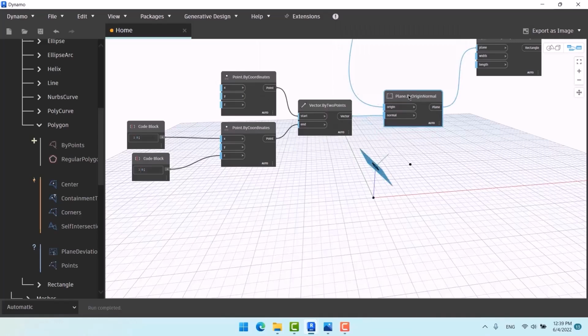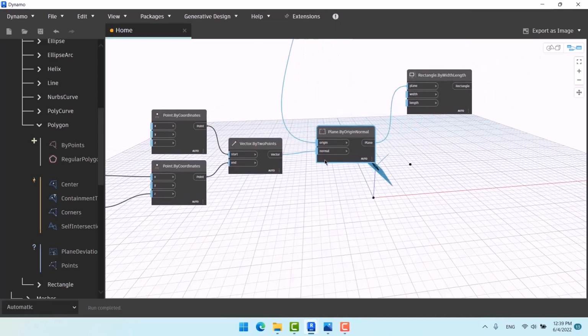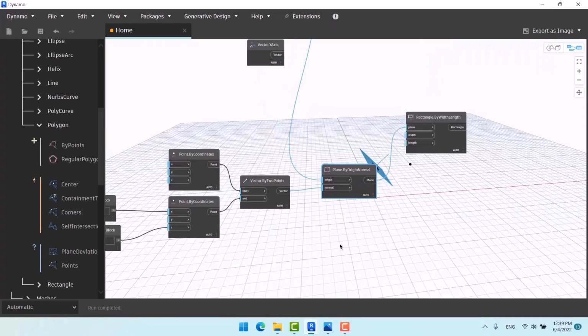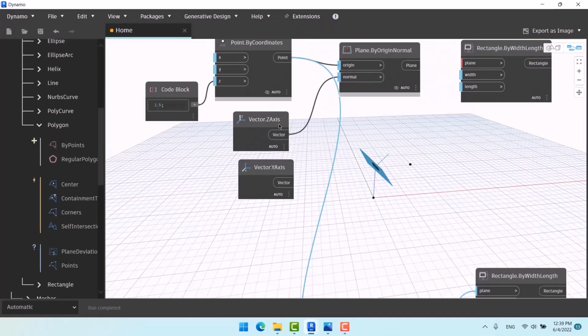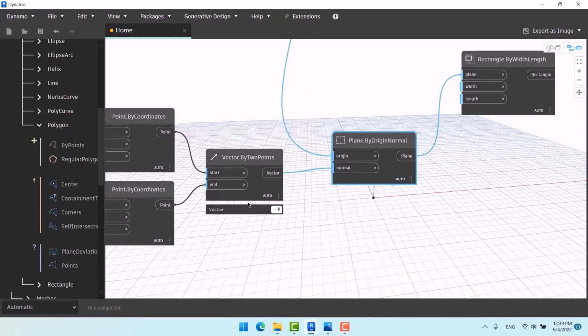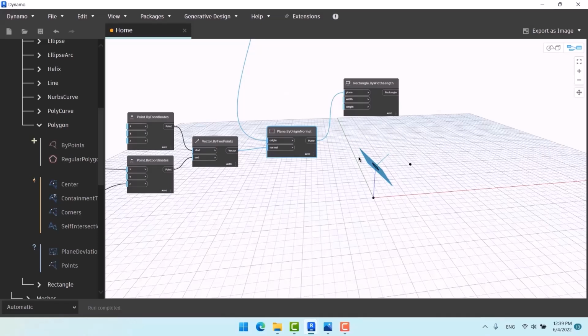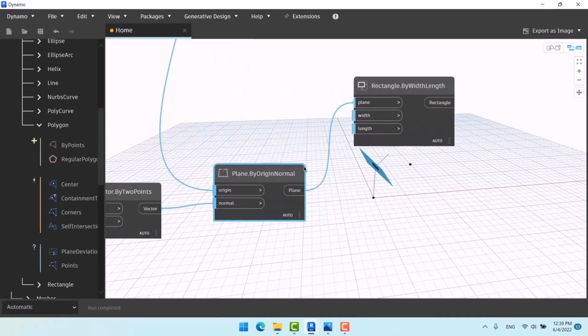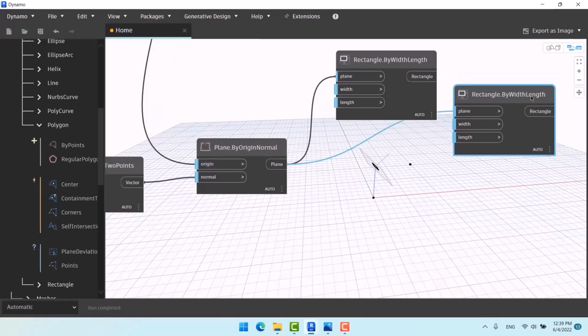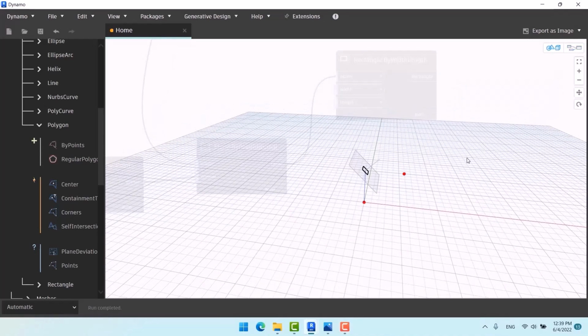And then, guys, after specifying the base point or the origin point inside the node plane by origin, for the normal port, I didn't use the default courses. I'm talking about X, Y, and Z. Instead, I used the one that I created using my new node. I'm talking about vector by 2 points. Then I got this diagonal plane, and after that I went on and attached the wire to my rectangle node, and at the end, this would be the result that I got.